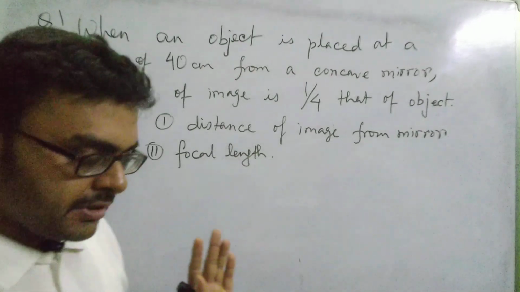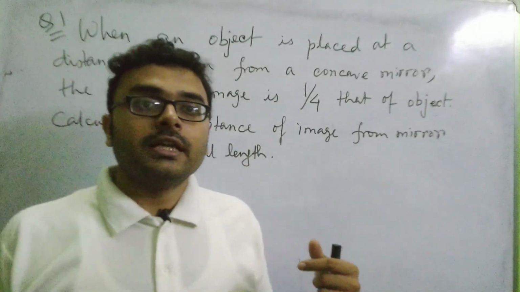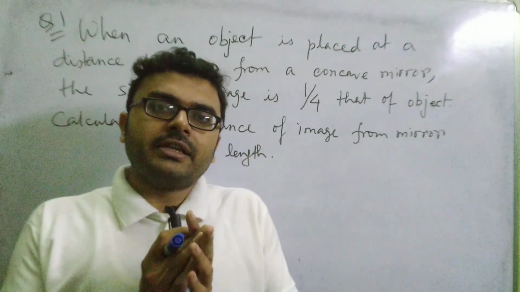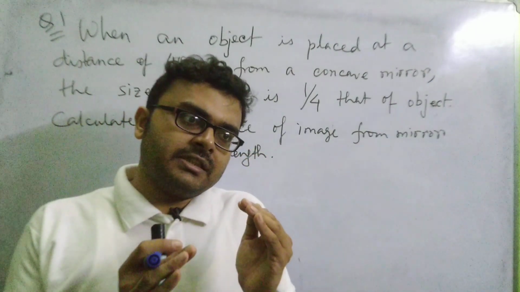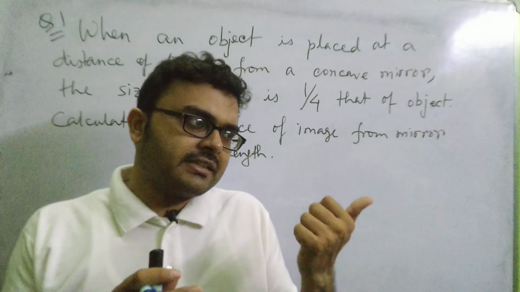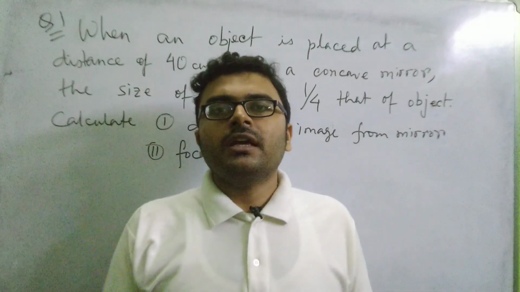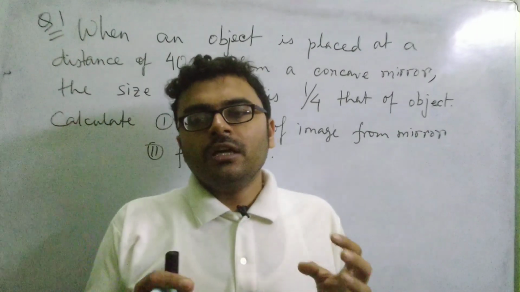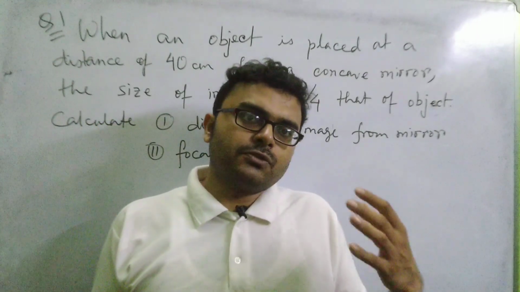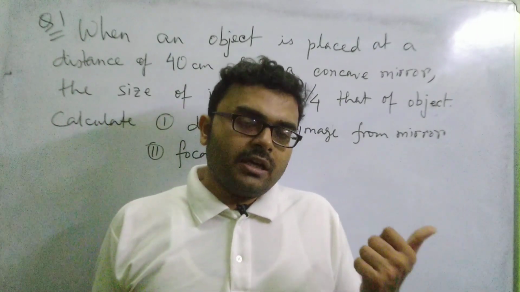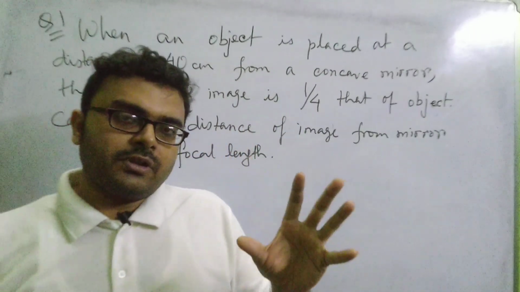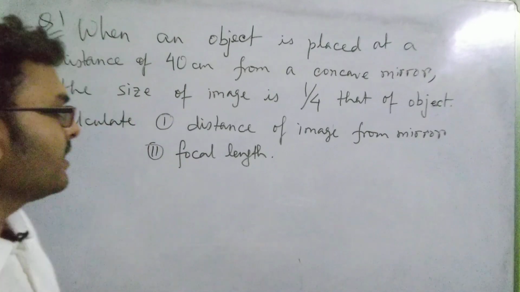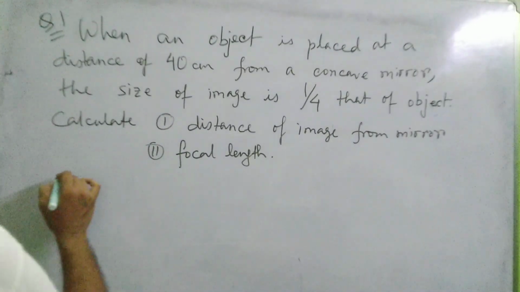Okay, before we solve the numerical problems, it is very important that you have understood the sign conventions properly regarding the mirror, and we have discussed in the previous class, and I think in one other class also, about the sign conventions in details. If you have not seen the sign convention before seeing this class, please do watch the previous videos. You will be able to understand where we are taking minus sign and where we are taking plus sign. Okay, so let us come to the solution.